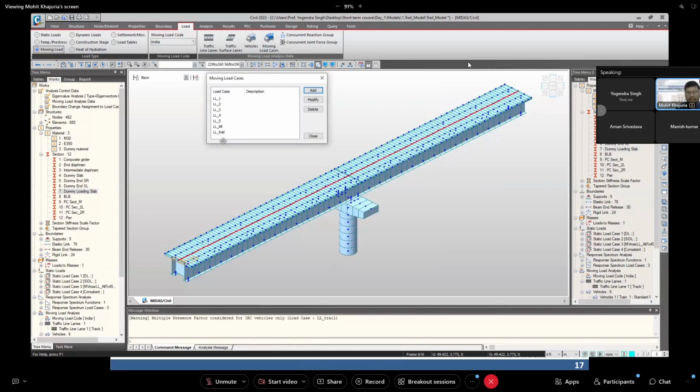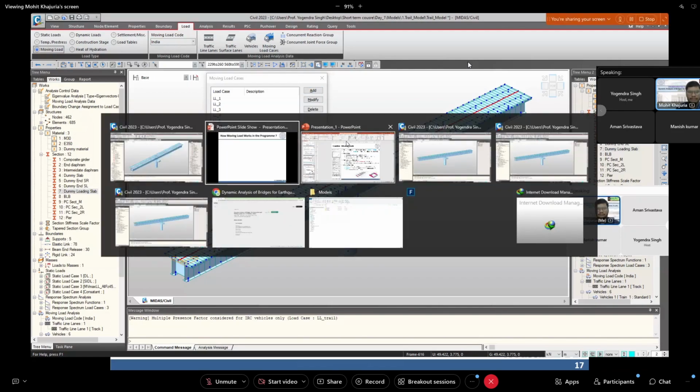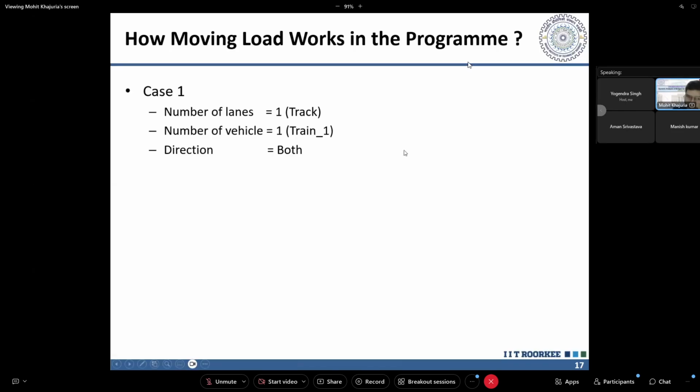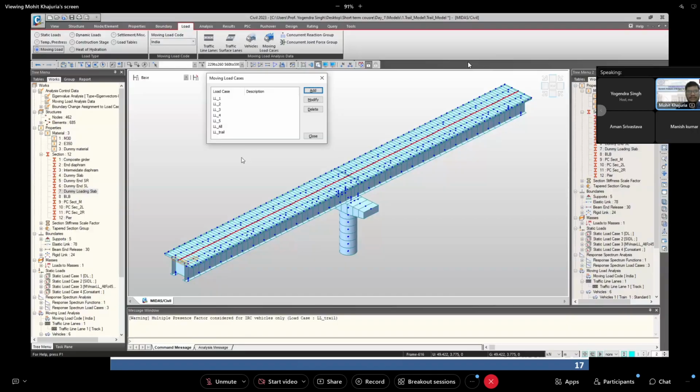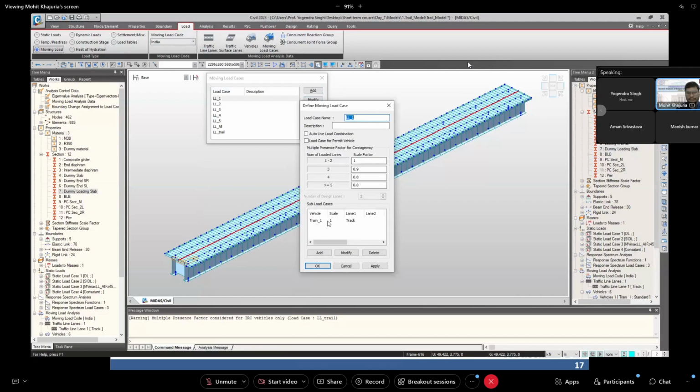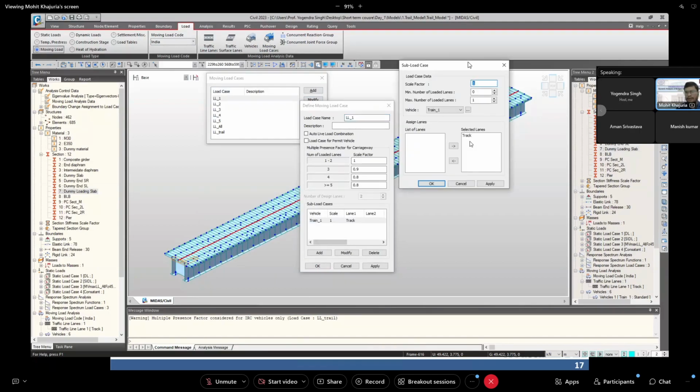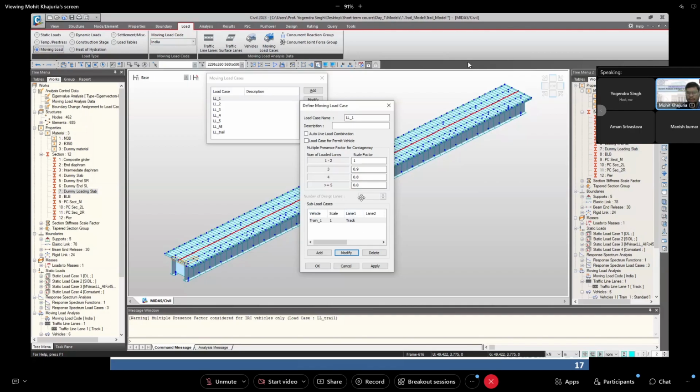So this live load trial is defined here. How it will work, I'll show here. Let us consider case 1, in which there is one lane and one train, which is our live load 1 case. In live load 1 case, if I show you, I have just defined one vehicle, train 1, over one track. So you can see here, only one vehicle is over one track.